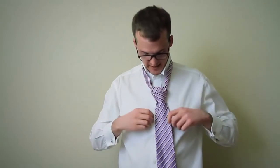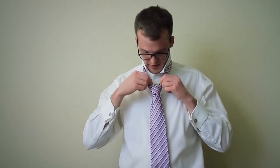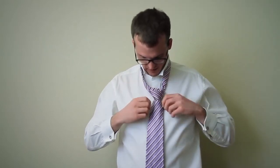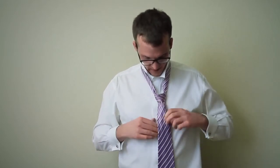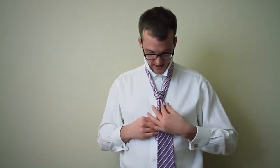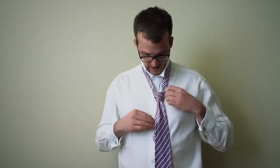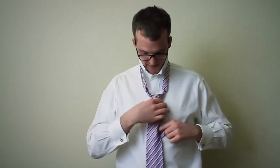As you pull the tie down, you'll notice that it'll want to twist and do some weird things. Just go ahead and make sure that as you're pulling it, it's staying situated. And then I usually take my pointer finger and go up the middle of the knot, just kind of like that. I run it up the tie and then pinch it and give it a snug. And then I pull on the top of the knot to give the knot a nice triangular shape.